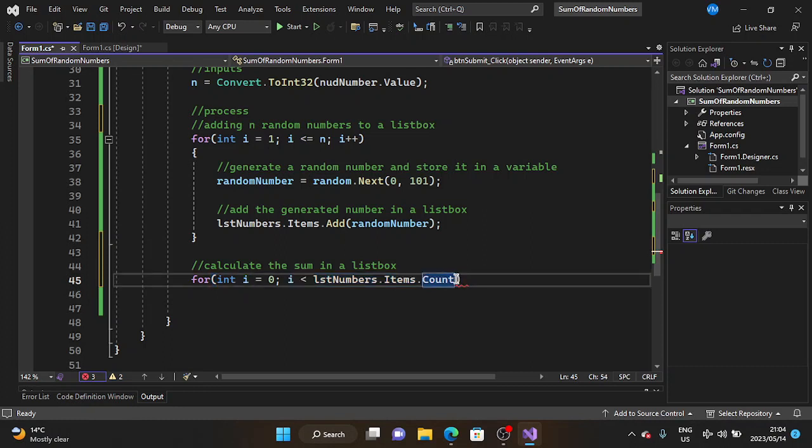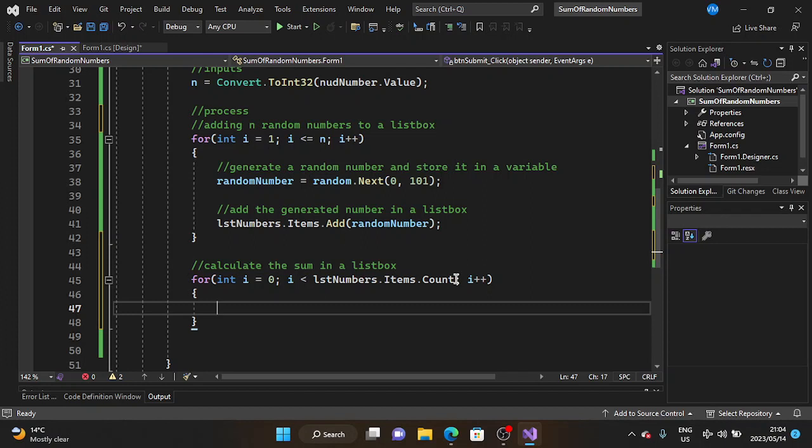Then how do we move forward? It's i plus plus. That's how you move forward in a list box. Then now the task, how do we just keep adding the sum? You say sum plus equals to. Plus equals to will add to the previous sum. But equals to will remove whatever you had and put whatever you are equating to.